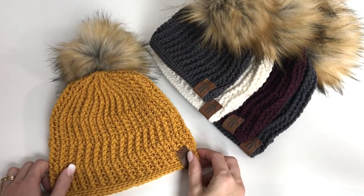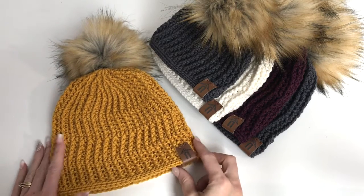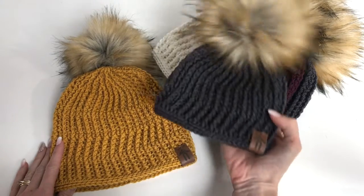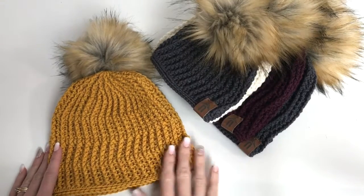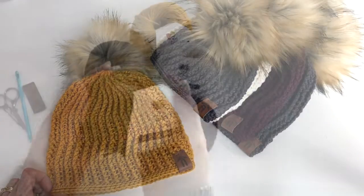This is MJ and today I'm going to be showing you how to work up our Modern Lines beanie. This pattern includes 6 sizes, our 3 to 6 month size, all the way up to a large adult size. Today I'll be working through our average adult size, which is a 22-inch head size.